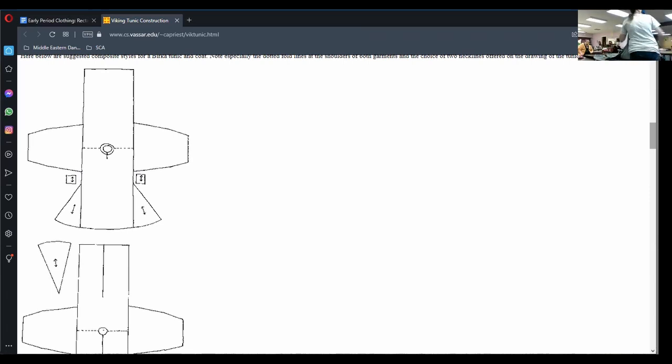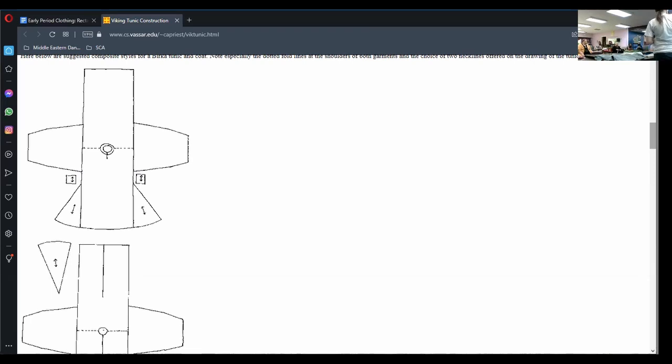And then there are the gussets, which are basically extra room in the armpit, so that you are able to lift your arms more easily. And you have different variations for the neckline.